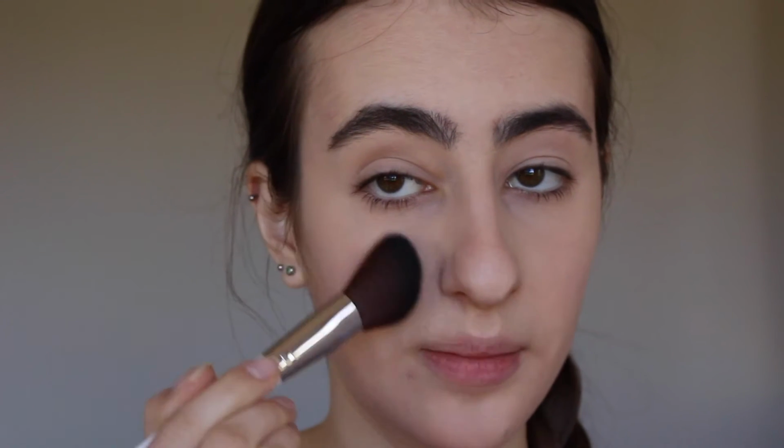It's always better to apply a little bit and then apply a little bit more, rather than just getting your whole brush loaded up with product and applying it, because if you put too much on, you're going to have to remove all of that makeup and then redo it. And you just want to focus it on the apples of your cheek, which is just here. So it's just across from your nose and a little bit up. And with this, you can do circular motions, or you can also swipe it like this. It's really up to you, whatever you feel comfortable doing.